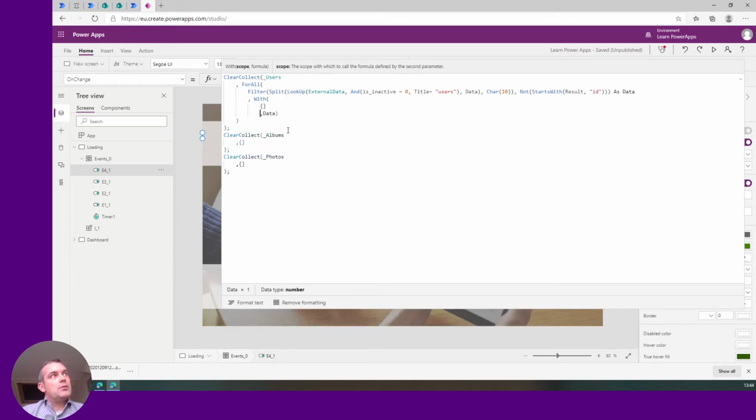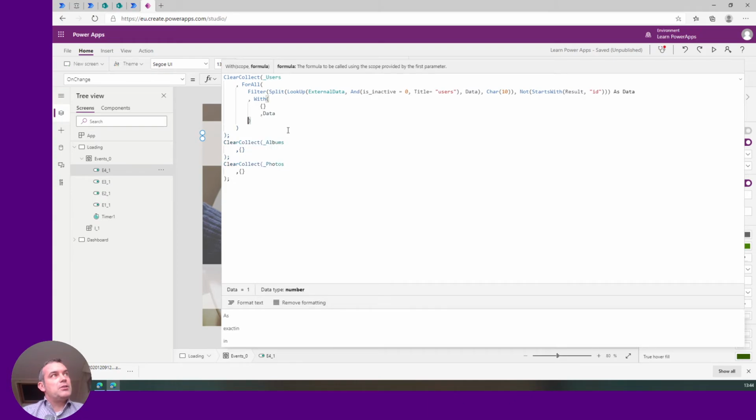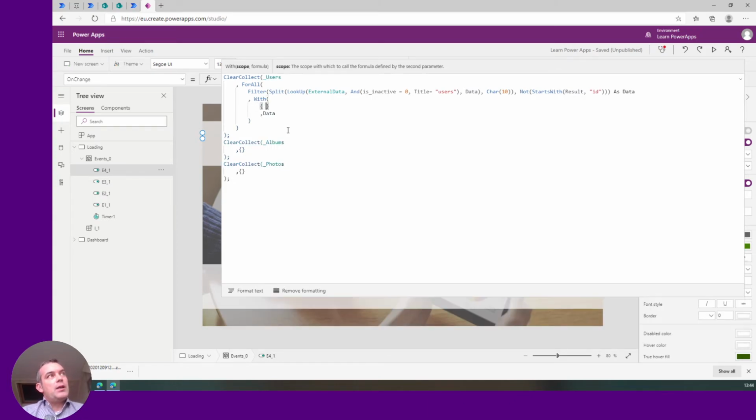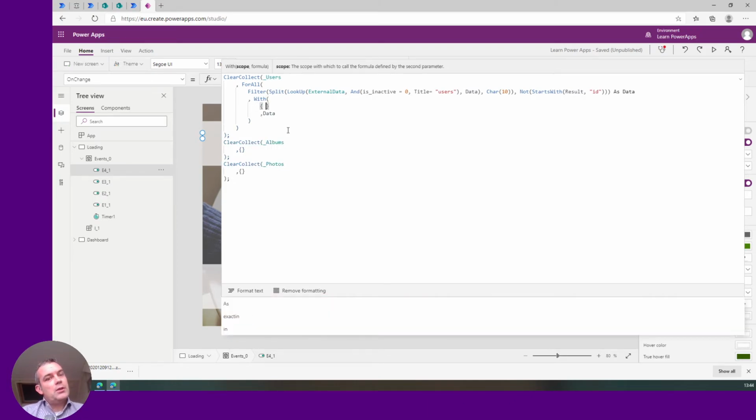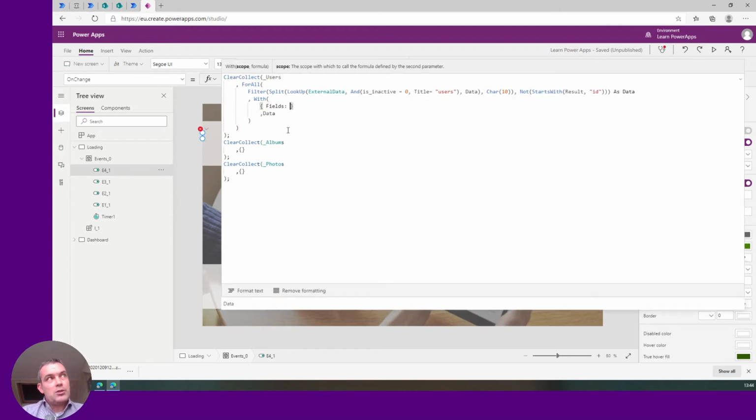So let's make this a little bit nicer to read. Here we can say we want to do something with our data. So let's say we have our fields. It doesn't really matter what you call this, because this is in the scope of the ForAll function, so outside it won't be a problem that you use this over and over again.